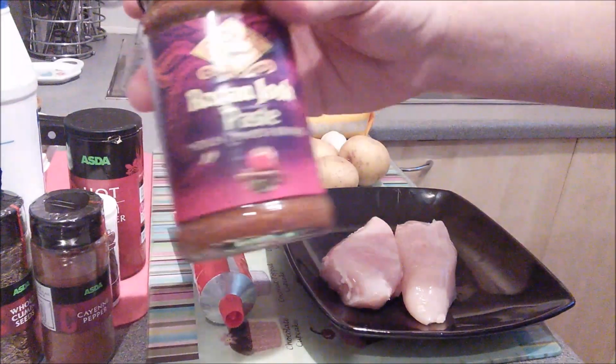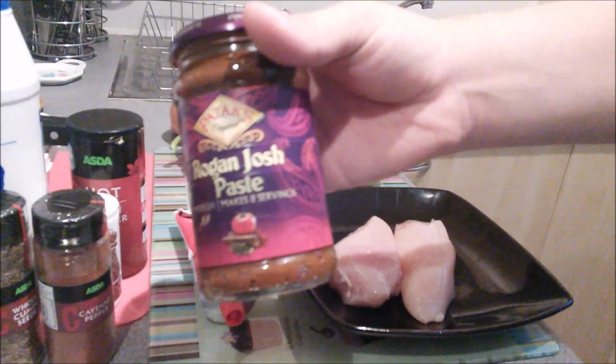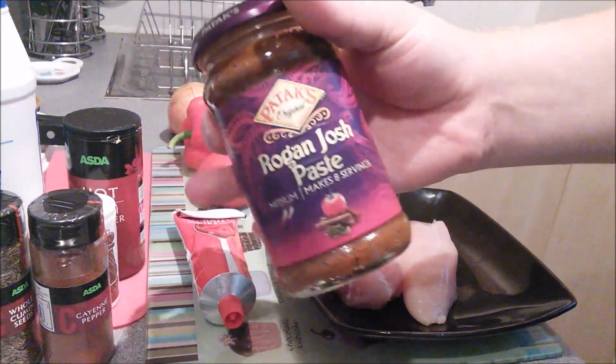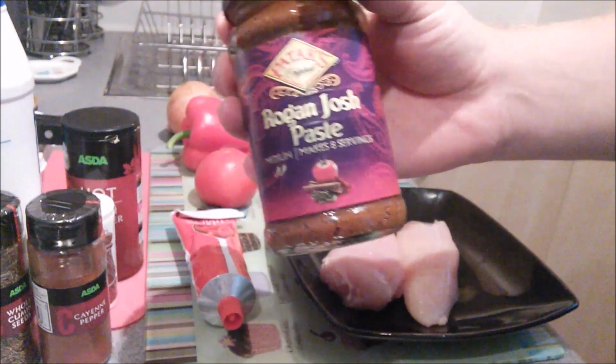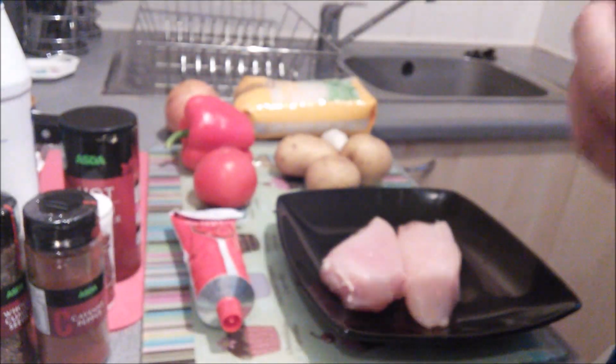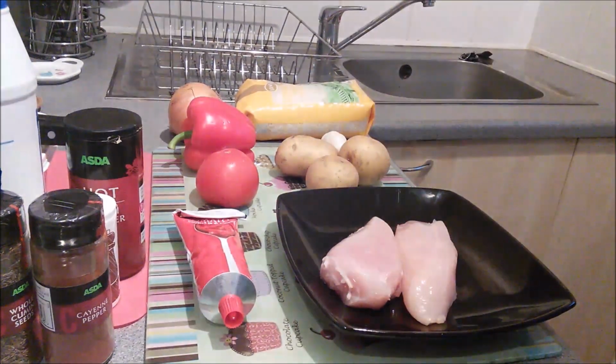And also we'll be having a paste already made. So I'm not going to make the paste today. I'm actually going to just use a ready-made paste, which is rogan josh. So this curry will be a rogan josh curry. If you can see in there, there's a paste. So let's crack on.